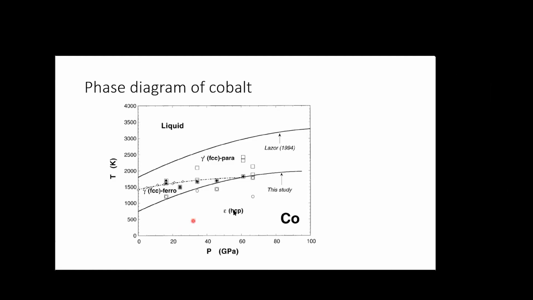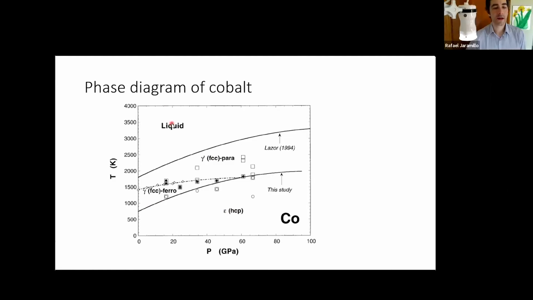I see 3 different solid phases of cobalt and then liquid. Right, liquid at a high temperature. If you kept on heating, presumably you'd get the gas, but this is a high pressure phase diagram. These are in gigapascals, so these are high pressures. This over here is 100,000 atmospheres. So this is high pressure stuff.